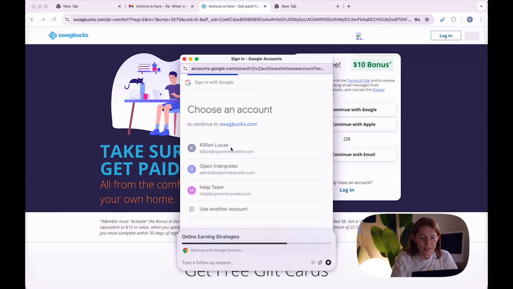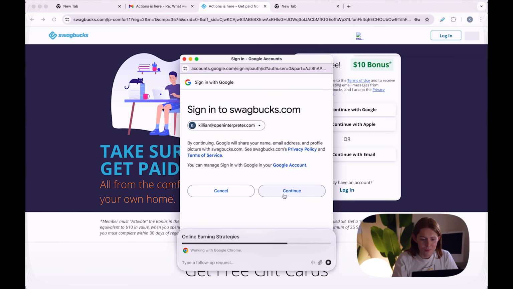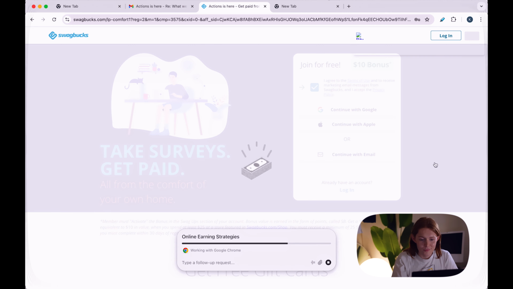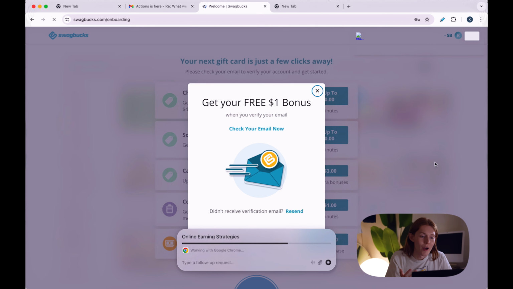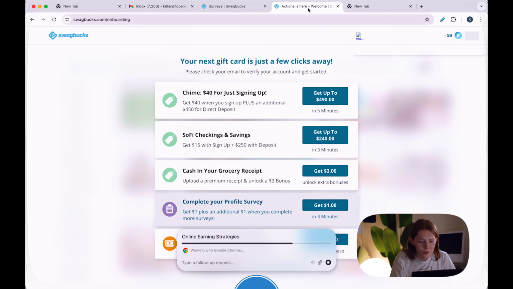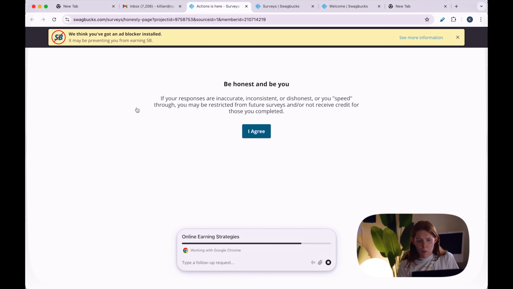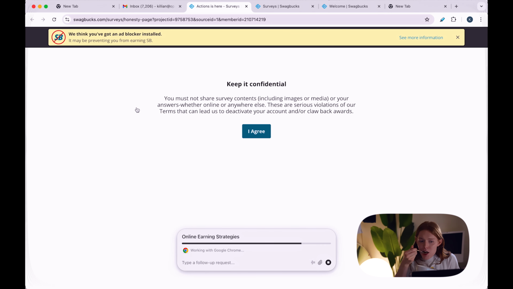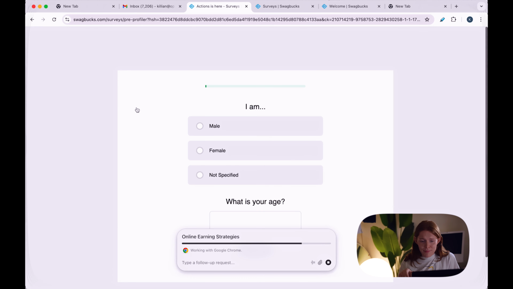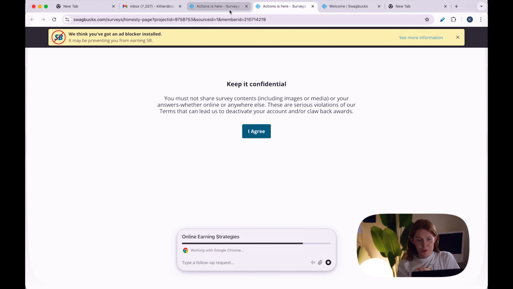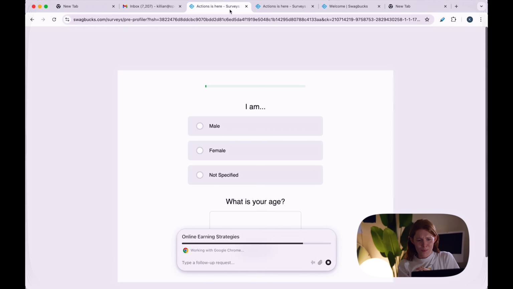Okay, I'm going to intervene and just sign it in with Google, because this one is like, say I had a Swagbucks account or whatever. Okay, so it is doing a profile survey. I wonder if it's going to try to disable. Oh no, okay. Oh no. Awards? Oh, this will be good. Are we stumped? Did it move to this tab? I think it might have.